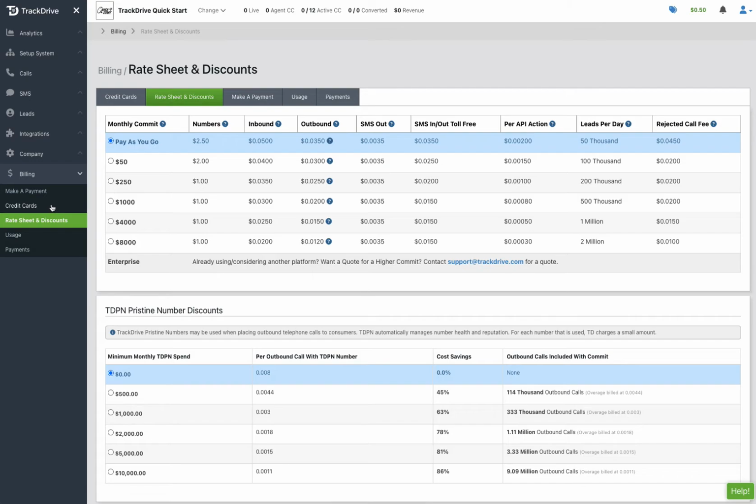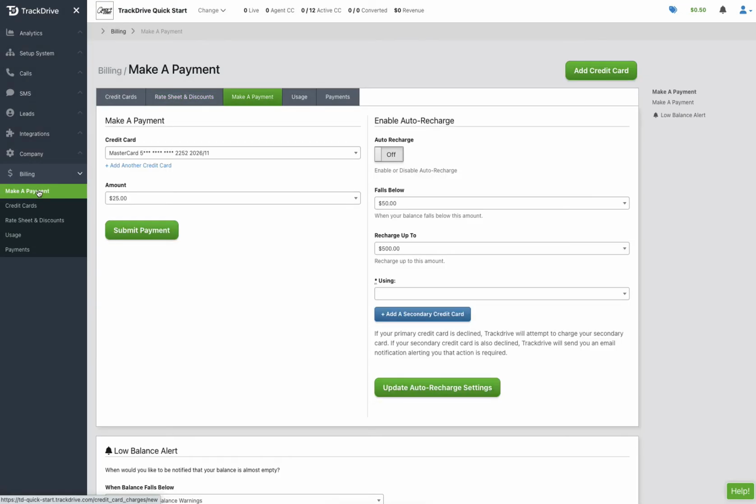But that's what you want to do for pricing. Otherwise, if we're not going to commit to a pricing, I would come in and make a manual payment here. I can set up auto charge. I'm not going to turn it on my card, but I can say when I fall below 50 bucks, bump it as high as 500 new balance. So if I got down to $23 exactly, the system would charge for 477 to try to get me back up to 500. We do that so we charge a variable amount each time, so that your bank doesn't think it's a duplicate charge. It lets us have a variable charge every time we charge you.